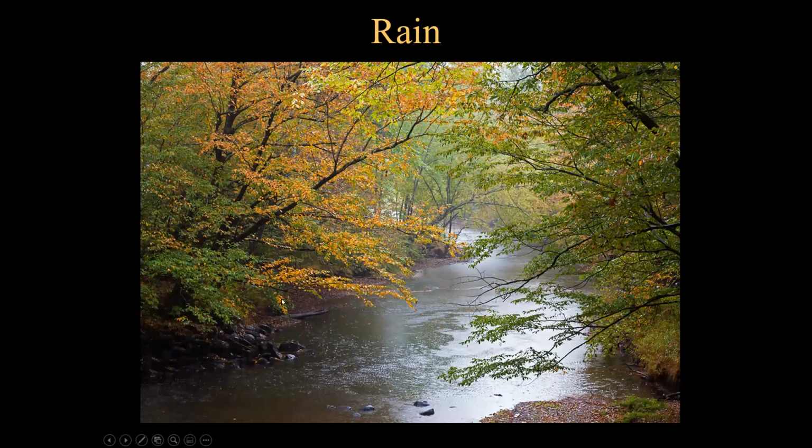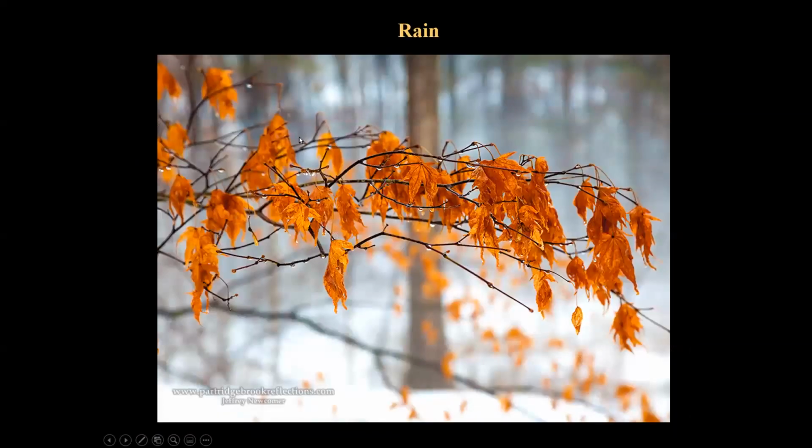And this is just another example, another overcast day, nice light, nice color in the fall foliage. And the raindrops, this is on the Ashuelot River, but nice raindrops on the river itself. You can see the water on the foliage, which can be interesting and cause a glistening effect. If you look really close at some of these drops, you can actually use them as a lens.